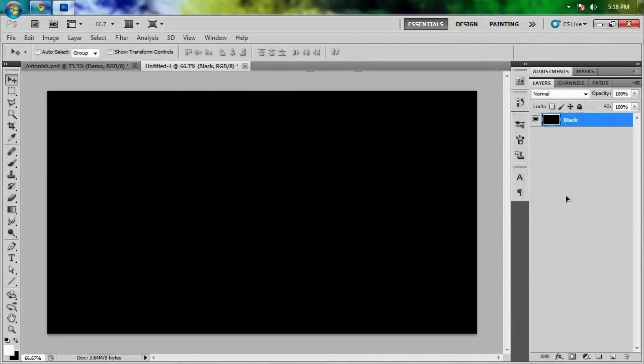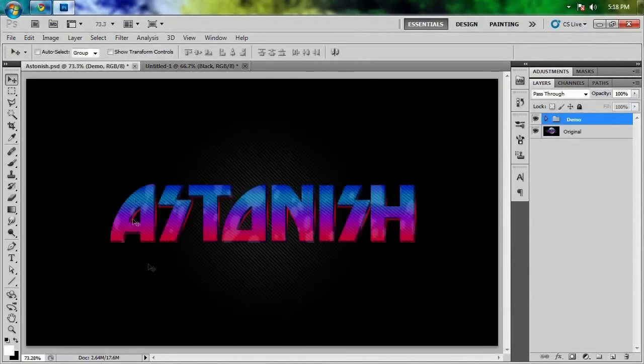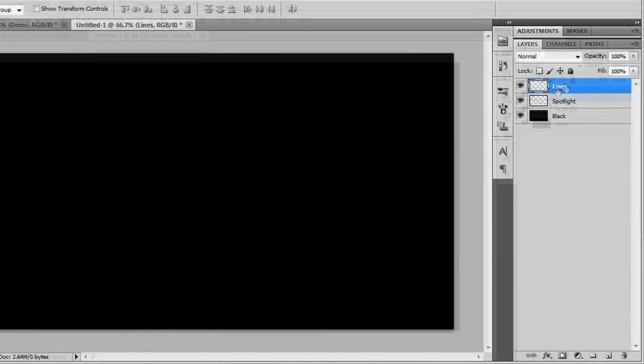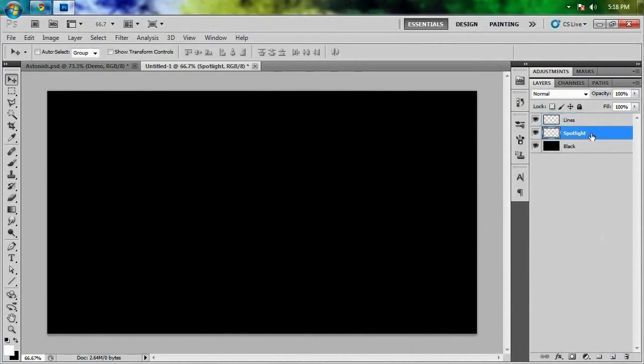And all we're going to do for now is just set up the background, which, if you look back, is just this spotlight with some lines going across it. And it's not all that hard, but make sure you pay close attention here. So all we're going to do is make two new layers. One of them is going to be called Spotlight, and the other is going to be Lines. And we're going to go to our Spotlight layer.